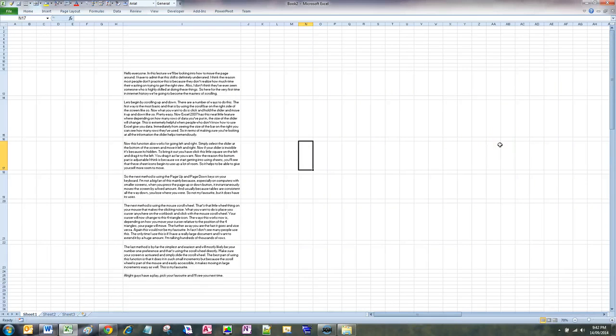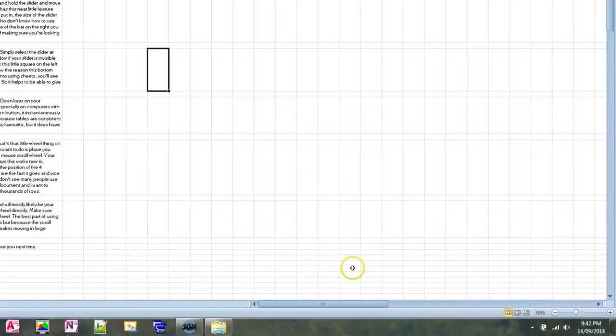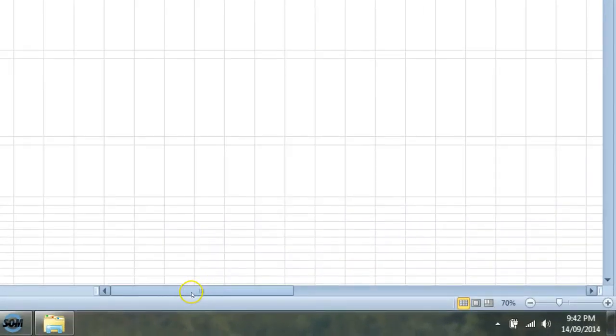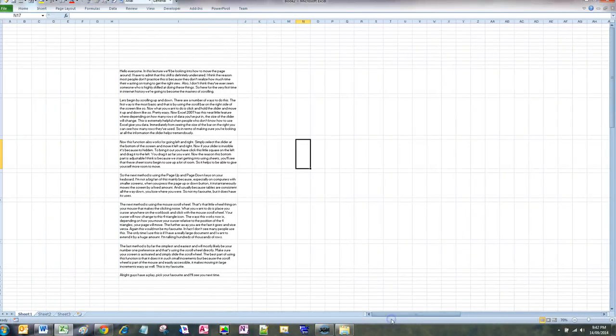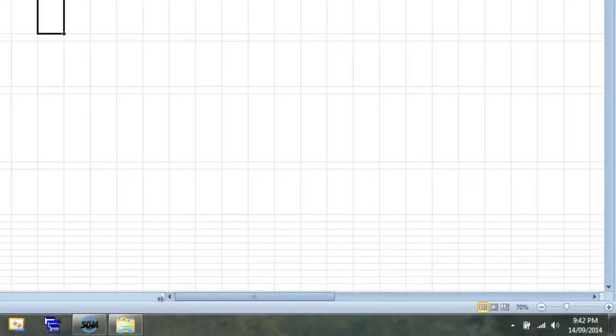Now the same thing goes for going left and right, as you can see here. If you click the bottom one, you're going to move left and right. Now, some of you may have this setting where it's invisible. I really highly doubt it. I don't think many people will have this issue, but I'll show you how to get out of it. On the bottom, you'll see two bars. You want to click on this left one, like so, and drag it to the left.